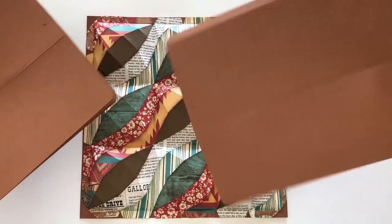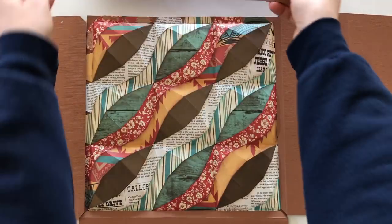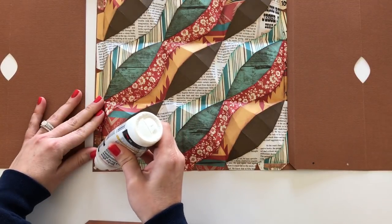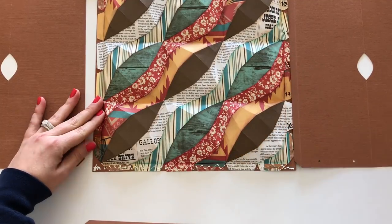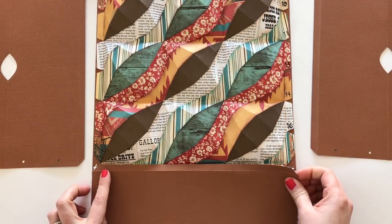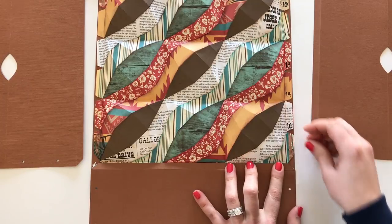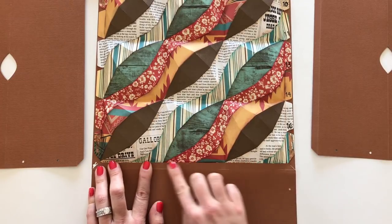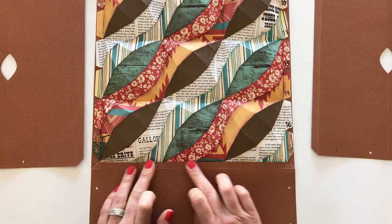Next, I'm going to take my four sides and glue them onto the sides with the matching ones on opposite sides, just like this, right on top. So you just want to put a line of glue down the side and then line it up as perfectly as possible with the corner lining up on both sides. And go ahead and glue the other three sides on just like that.